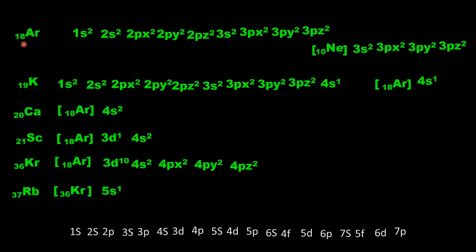Argon atomic number is 18. It is the third element in 18th group. It comes under third period. If you remember aufbau principle, Pauli exclusion principle and Hund's rule and apply it properly and correctly, then you can easily write the orbital electron configuration of argon or any other element as is shown here in this order. Here you find that the last electron goes to 3pz and all the orbitals have paired electrons.